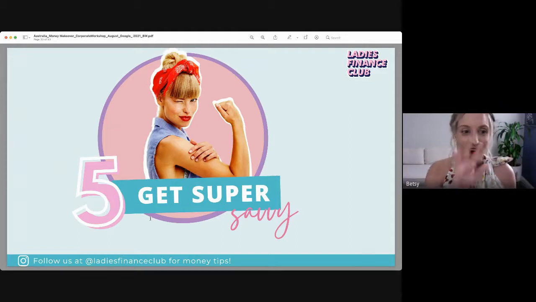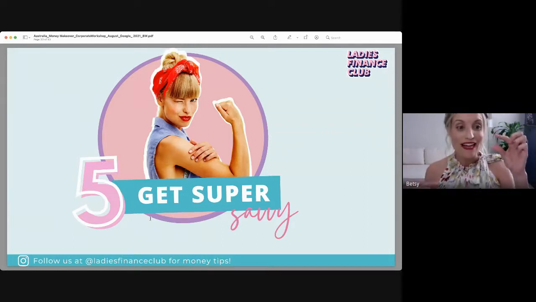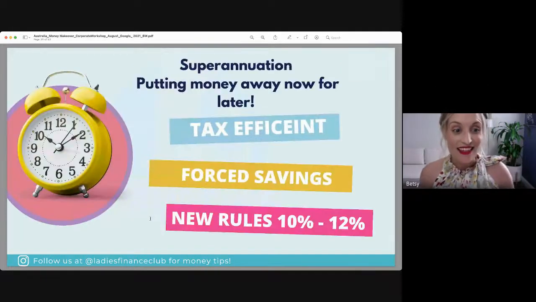Say you're earning 80,000, you're paying roughly 32% tax, or 32 cents on the dollar. In super, all the money that you earn is only charged at 15 cents on the dollar, or a 15% tax rate. So in terms of having a place to invest and for your wealth to grow, super is a fantastic one because you're only paying a low rate of tax. So more of the money you earn in super goes to compounding and growing your wealth over time. And then when you retire, that income is tax-free.